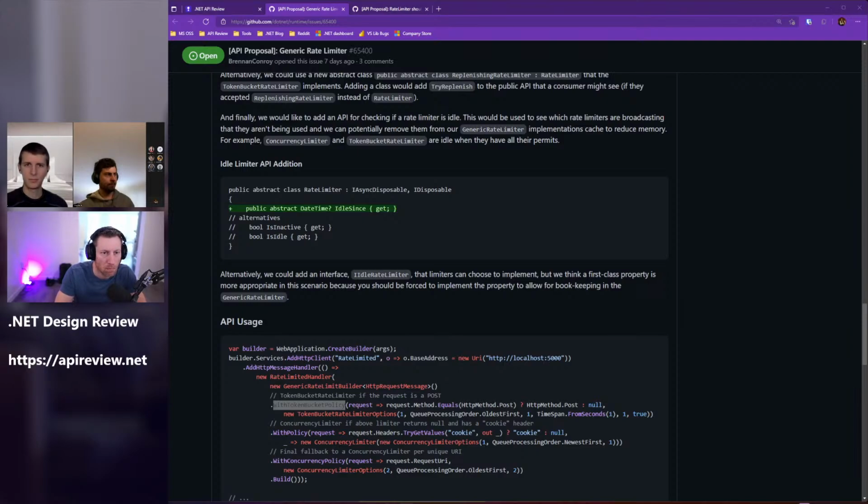Just double checking we're actually planning to use it, because otherwise it's an unnecessary expense on the implementer. Well, because if we didn't have it, we just grow the internal dictionary indefinitely with idle rate limiters. No, I'm not talking about a Boolean idle. I'm talking about how long have you been idle? DateTime, yes. Yeah, my idea was that we wouldn't just immediately do it if it was idle. We would wait a little bit because it makes more sense, I think.